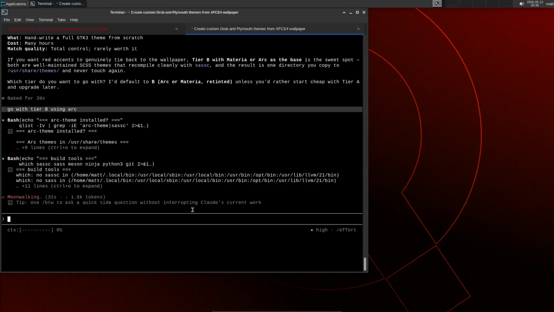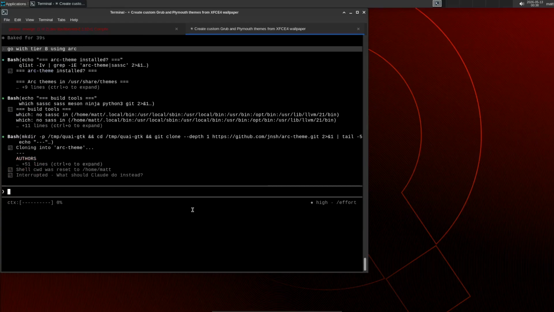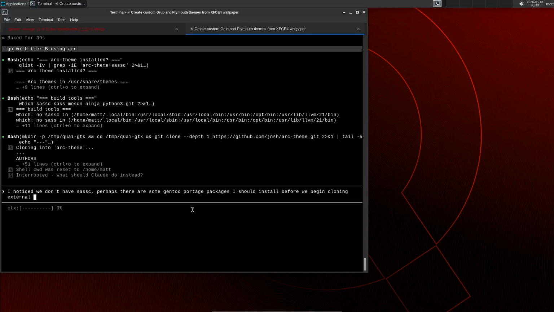No, wait. I noticed we don't have sassc. Perhaps there are some Gentoo Portage packages I should install before we begin cloning external GitHub repos.